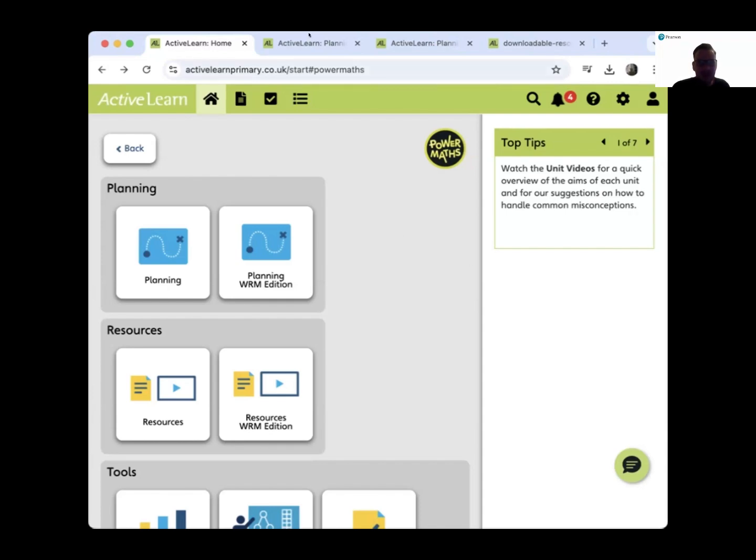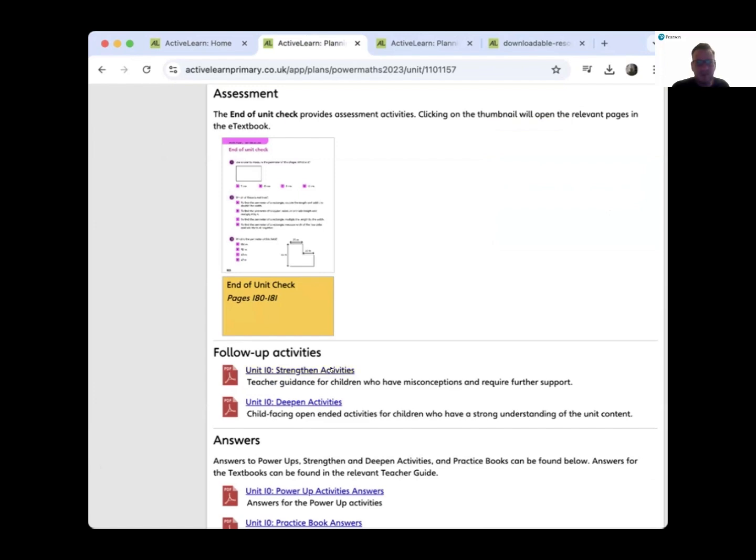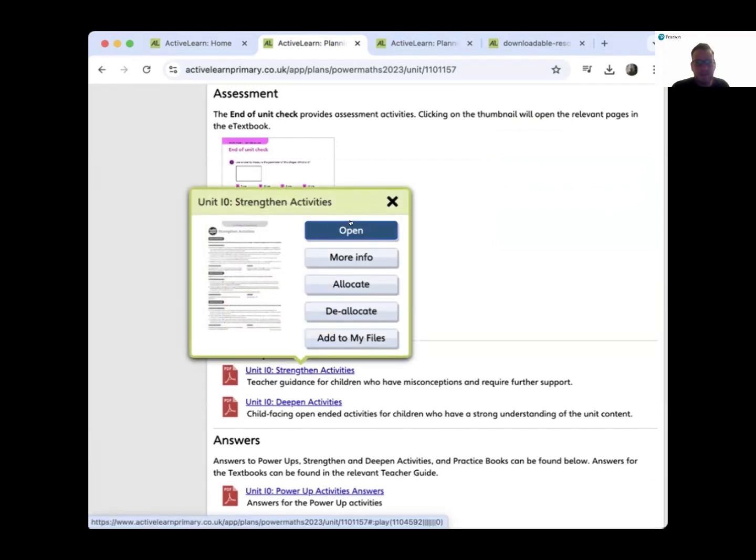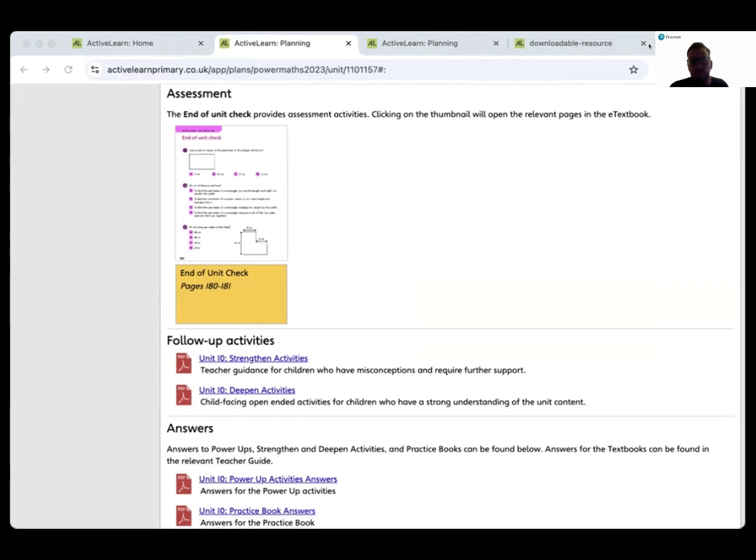I'm going to have to click on the strengthen activity. Bear with me for a moment. That should open up. Right, I'll just share that screen now.